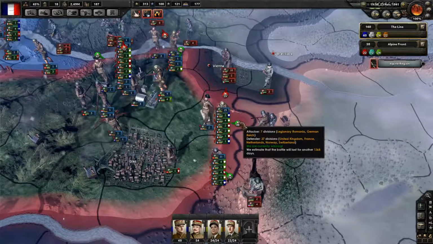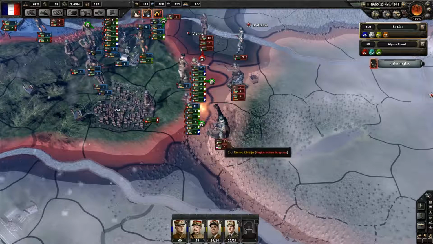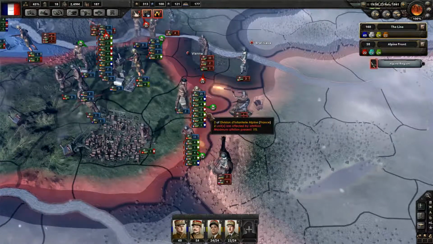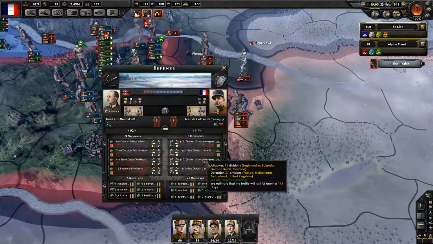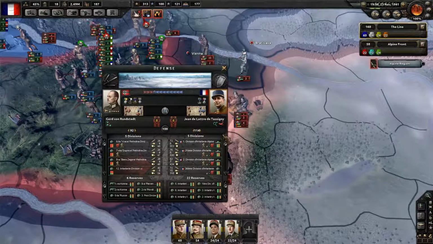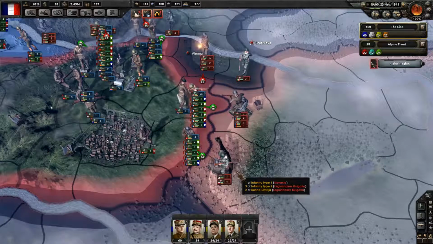So we're being attacked here, but I do see an opening, possibly, if we were to attack here. Now, currently, I'm reinforcing this area. And I figure once we beat this fight off here, looks like it's a two-prong attack against me. But once we beat them back, I figure maybe we can do an assault down here.